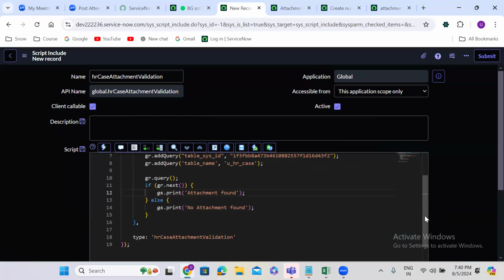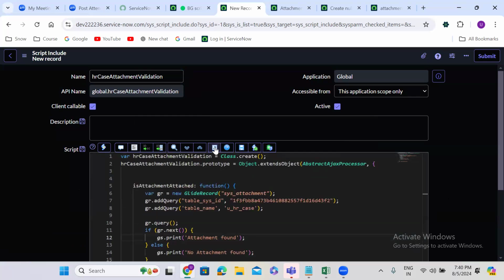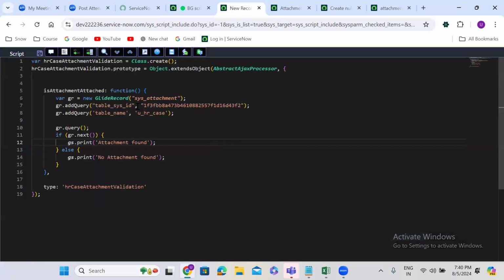This should be dynamic, that is why I'm writing here this.getParameter for the attachment.